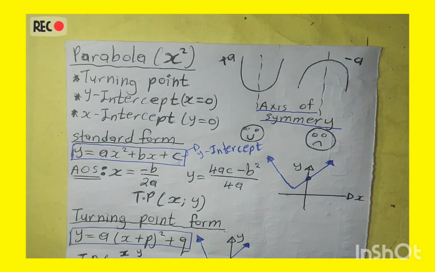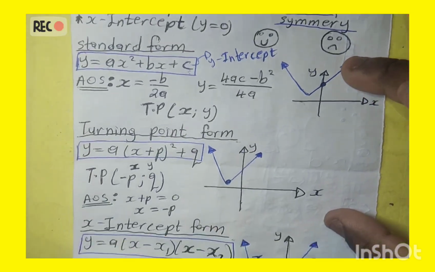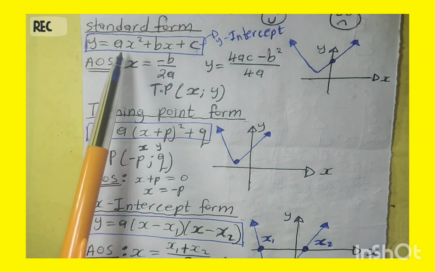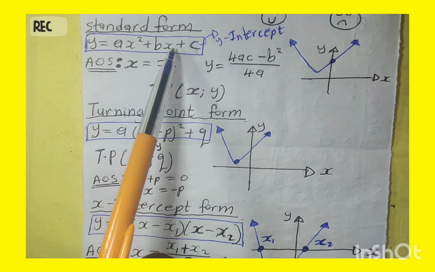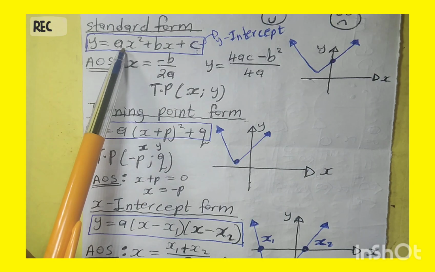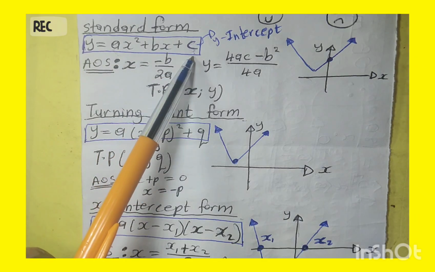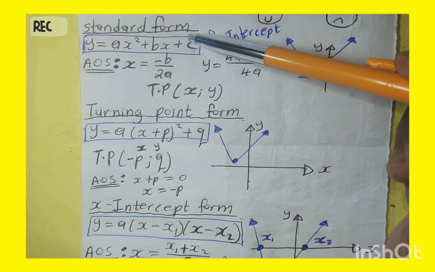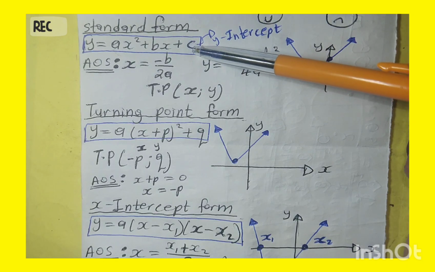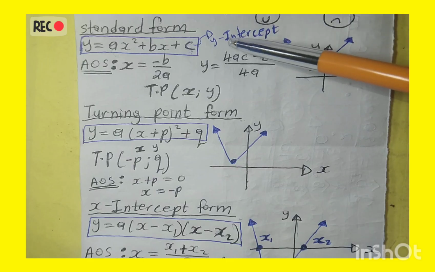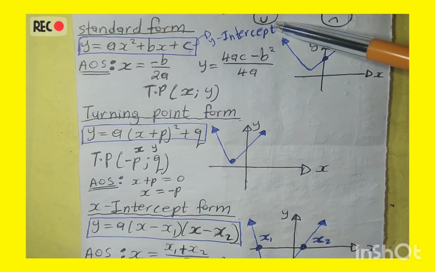Yeah. So let's go, guys, to the equations. We got these equations there. There are three equations that you should know. We got a standard form equation. In the standard form equation, guys, our a represents the gradient, as you know. This is the standard form equation. And the term in the position of c will be representing our y-intercept. Do you see? It represents our y-intercept.